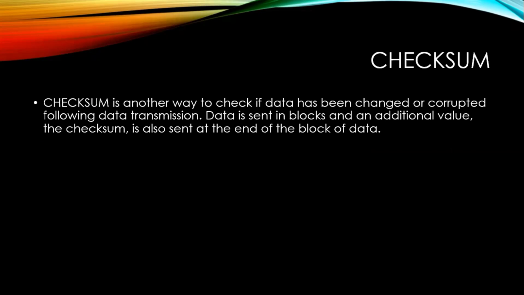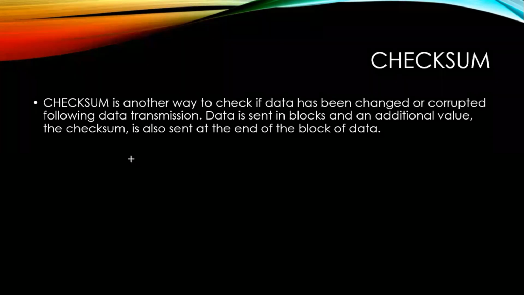Okay, in this lesson we're going to take a look at checksum. Checksum is another error detection method which is used to check if data has been changed or corrupted following data transmission. Data is sent in blocks and an additional value known as a checksum value is also sent at the end of the block of data.